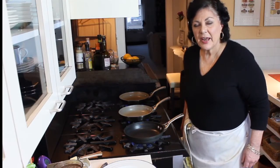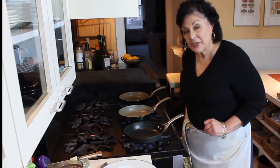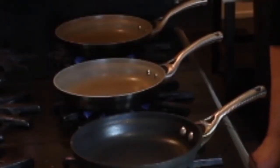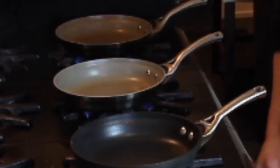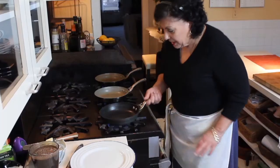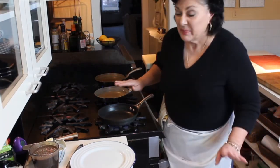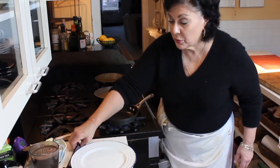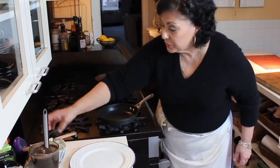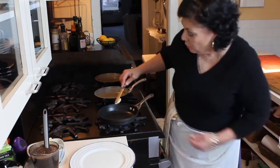Okay, now for the last part of the crepes. This is the last piece of the puzzle that needs to be cooked or put together. So what I have are 3 pans, a little 6-7 inch size, smaller pan. And I did use nonstick. It's a lot easier if you don't have seasoned pans. And what we're going to do is cook these over kind of a medium to medium low heat.